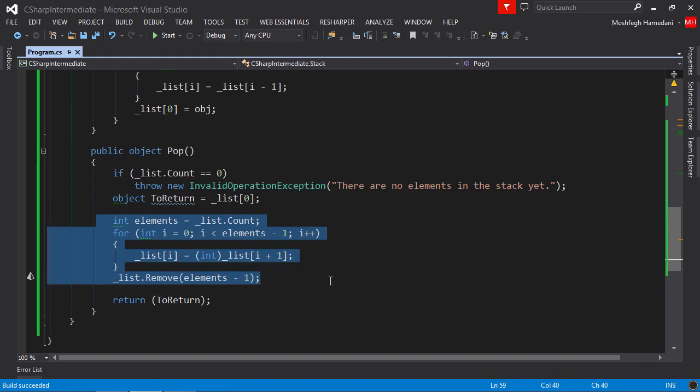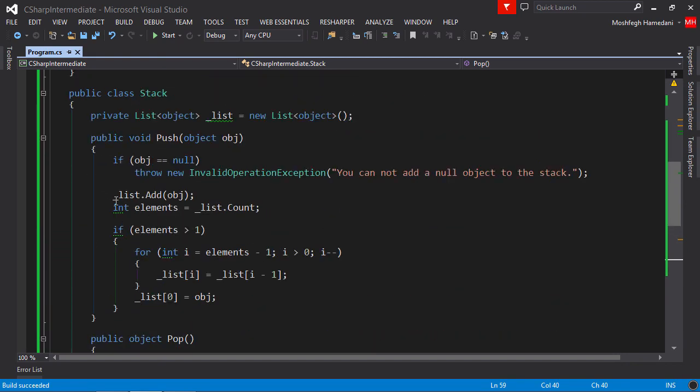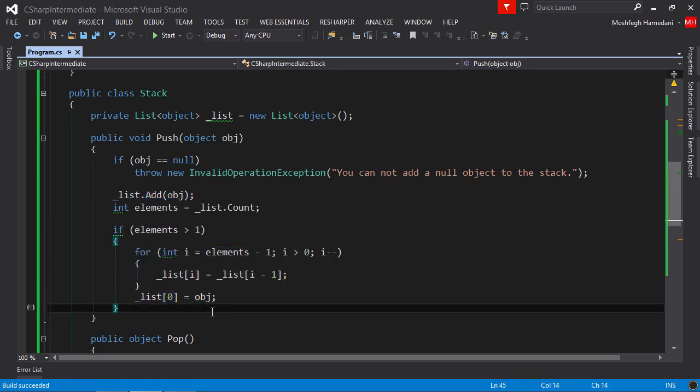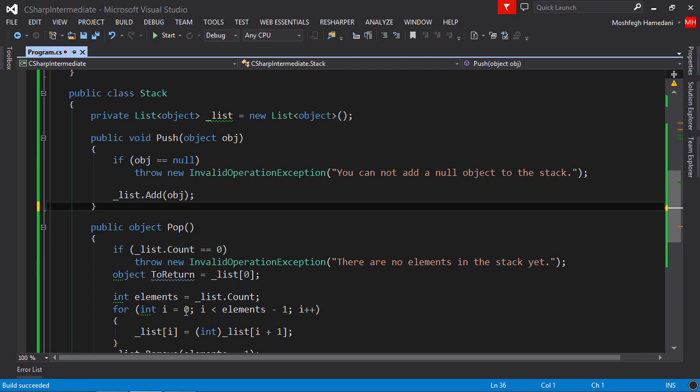Now, why do you have this bug in this class? Well, what I see happening here is first, we add that object in the list. And then I'm guessing with this logic, we're trying to move the objects in the list one to the right. I don't think this is really necessary. All you need to do is to add that object to the end of the list. So I think this code is really not required. So I'm going to delete this. With this code, we simply add that object to the end of the list.